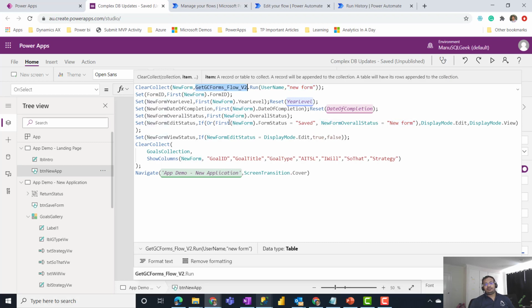Even if it's saved, it's still fetched as a new form. When I was developing, I was just concentrating on the new form, which is why there's a parameter there. But otherwise, it will also fetch the saved forms.